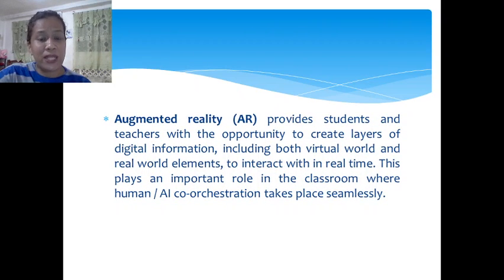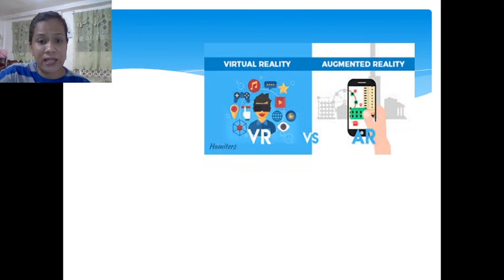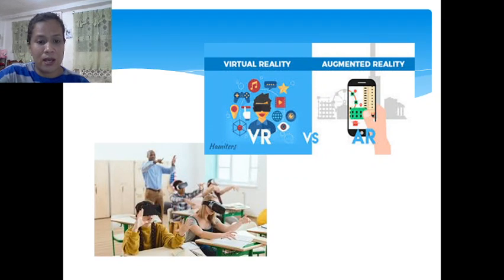Then we also have here augmented reality, that's AR, which provides students and teachers with the opportunity to create layers of digital information, including both virtual world and real world elements, to interact with in real time. So this plays an important role in the classroom where human orchestration takes place seamlessly. So it looks like that. Unfortunately, I haven't tried this one, and I wish to use and explore this one.